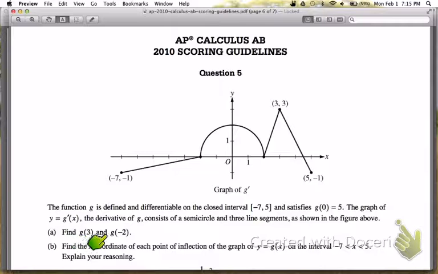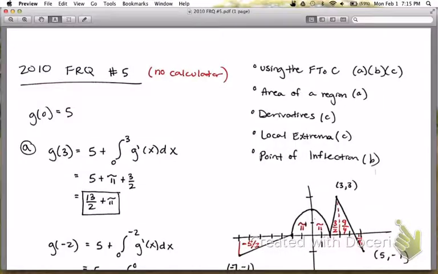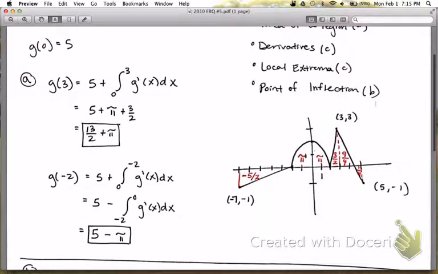First two, it says find g of 3 and find g of -2. So essentially let's calculate what the original function equals at the value of 3, and then let's calculate it at -2. Now, you'll notice here in my solutions that I actually did more work than I needed to. Again, just a reminder, this one's a non-calculator question before we move on any further. And here are the topics, so you guys can see the topics that are being tested. So I did more work than I actually needed to, and here's why.